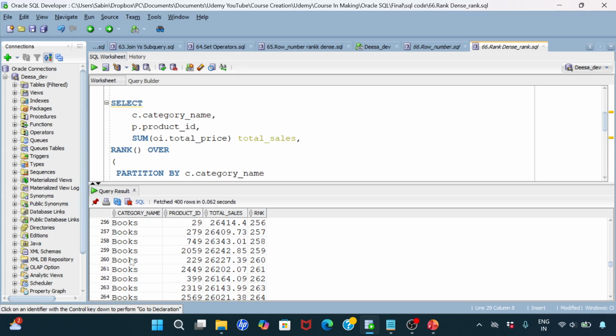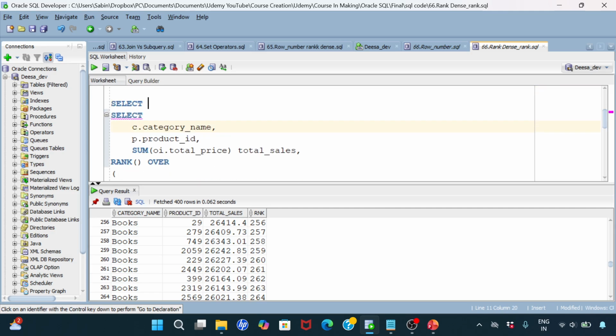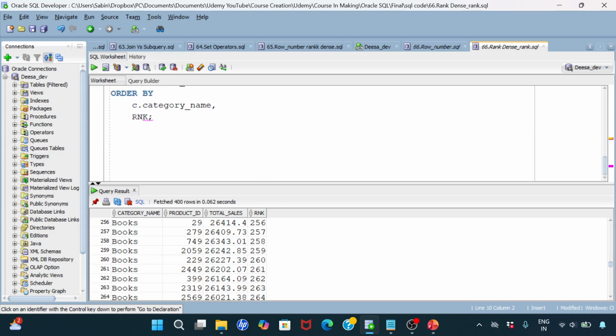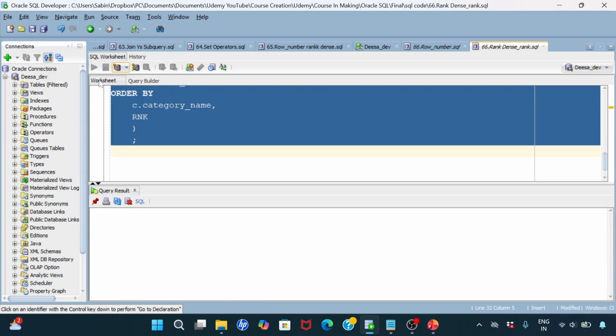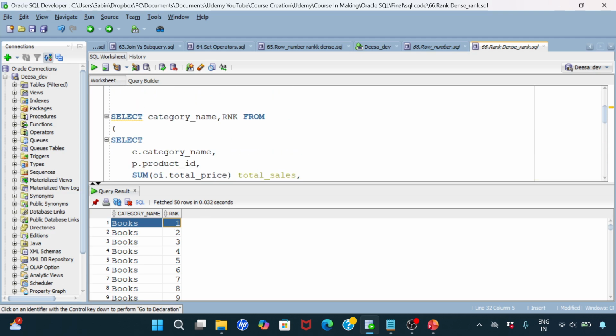So I'm going to write a query on top of this. I will say select category, comma, rnk. If I execute this, I'm just getting the books and the rank. Here I need to check if I have the same rank, like books one twice.